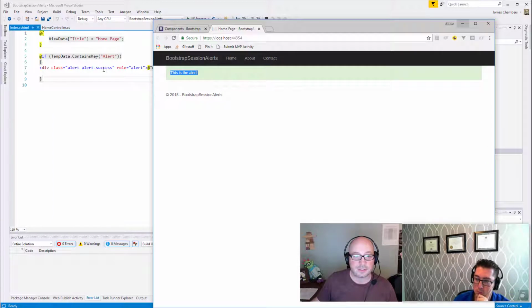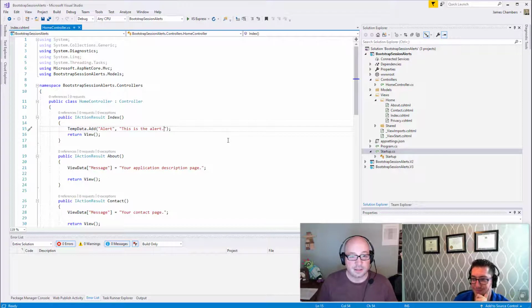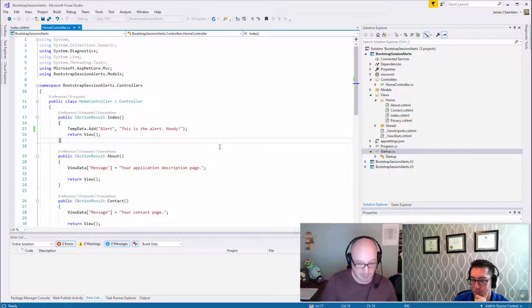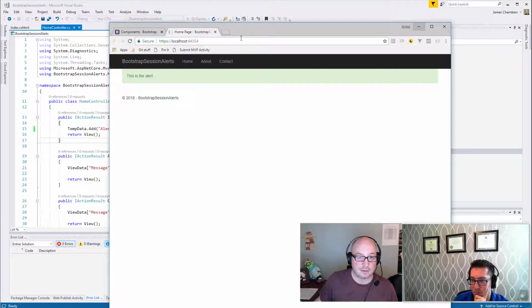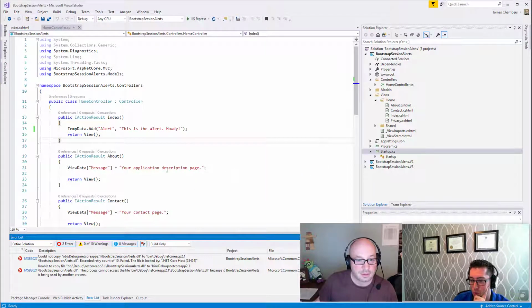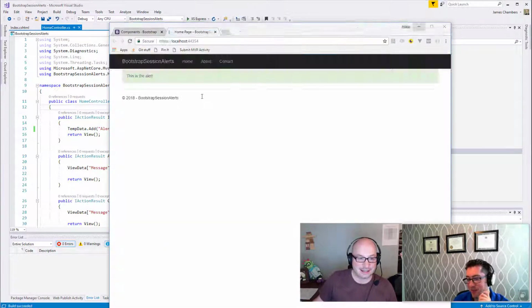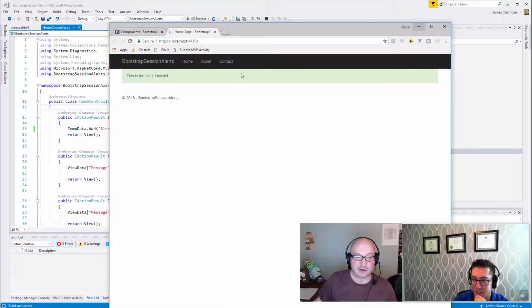And just so that we know it's not something taken out of the prestige, I will go in and say here, howdy. And we'll run that again, and of course our browser will pop up at some point. Maybe if I push the right buttons. And I think I have a compilation error. I'm not sure what Visual Studio is doing. Let me just click clean here. It says the application's in use. So there's the howdy, so it is changing.